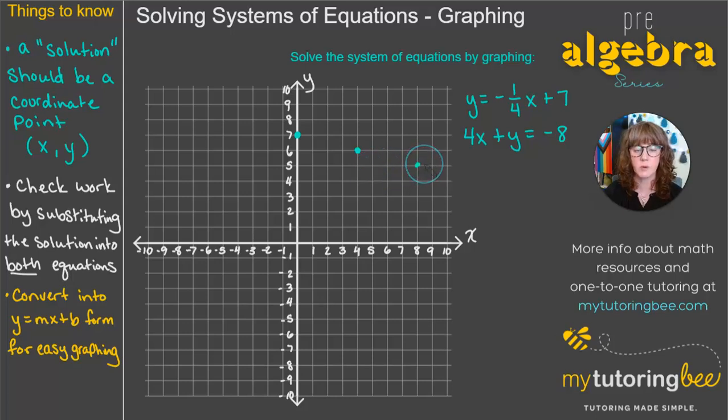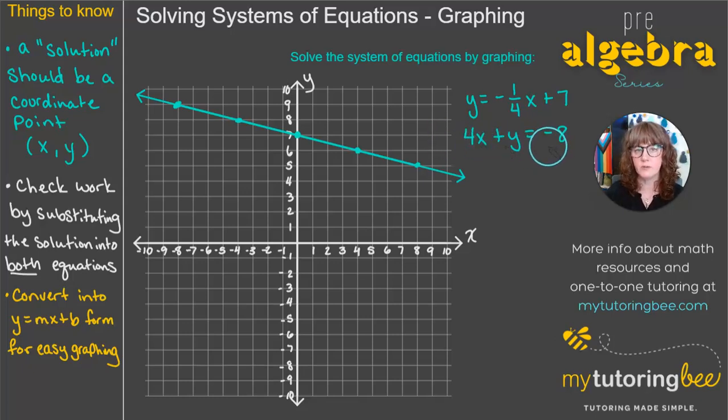Especially with systems of equations, I like to graph as many points as possible because a lot of times one of those points that I have graphed will be the solution to my system. So let's go up 1, 1, 2, 3, 4, and that's about as far as I can go with that. So I'm going to go ahead and graph in my line here, making sure that it's spilling off the edge of the graph. All right, and then for the second equation, I'm going to graph that in yellow.